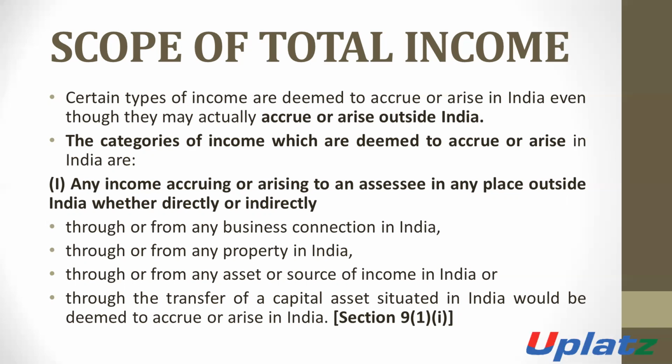Such income through or from any asset or any source of income in India, or through the transfer of a capital asset, and the capital asset is situated in India, would be deemed to accrue and arise in India. Means such income arises from the transfer of such capital asset, and such capital asset is situated in India. Then such income is deemed to arise in India.